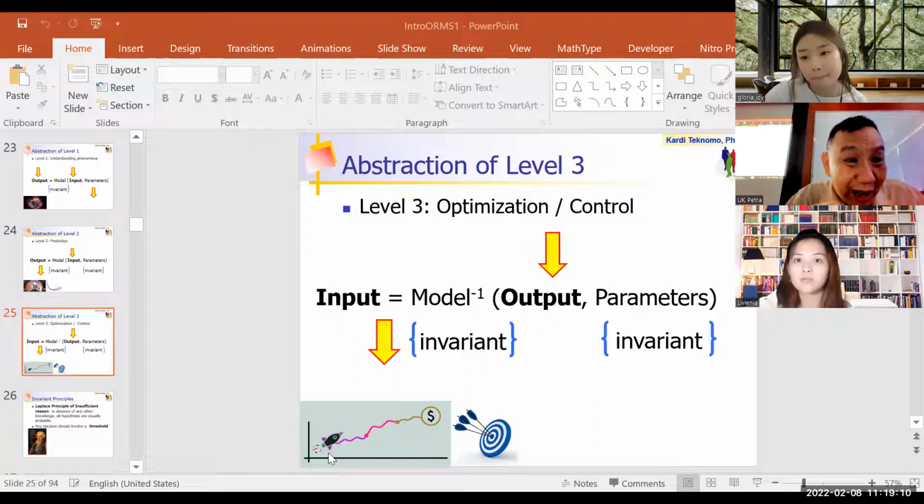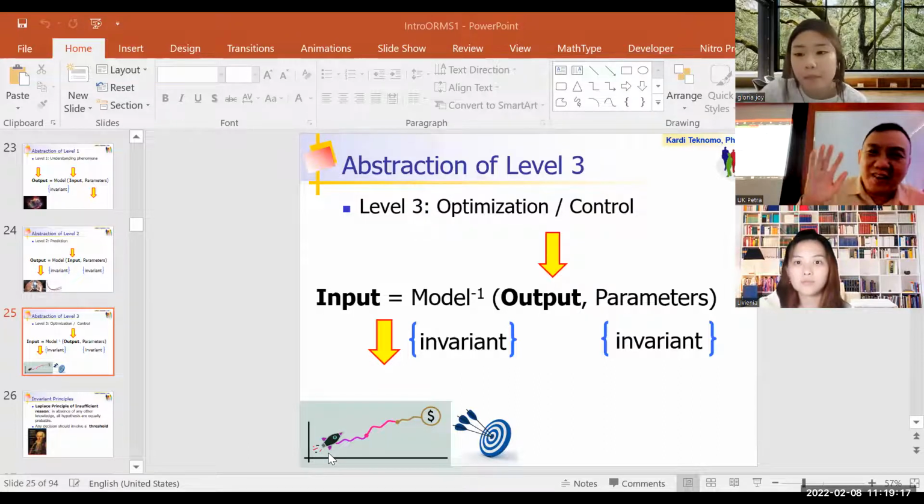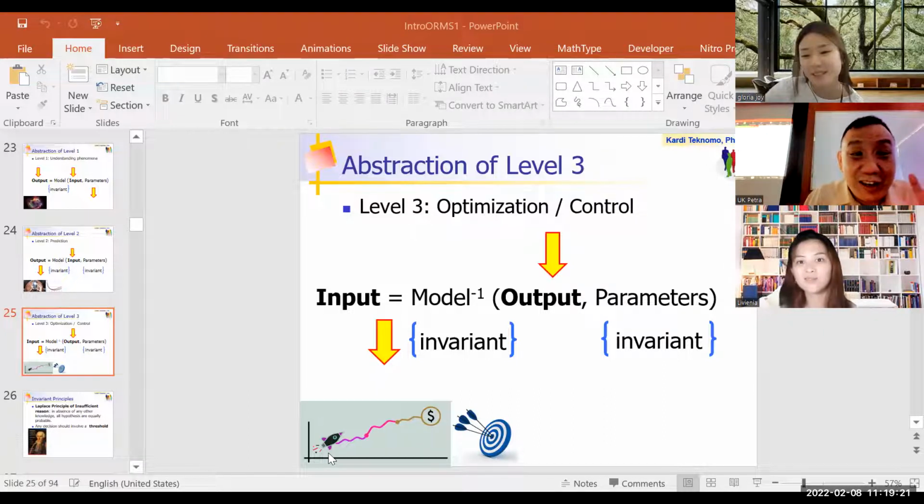What is the meaning of that? You want to test if they can go to level 2, right? Then they say, of course cannot. Then that means your knowledge is level 1, I know you. If they cannot predict, don't ask them about level 3. Can you control that? No way, right?